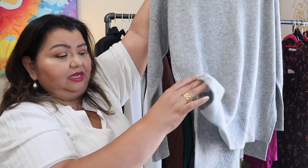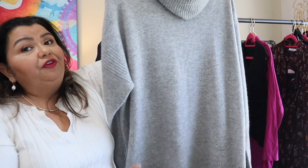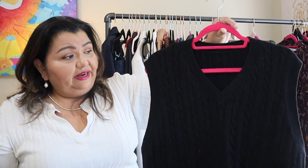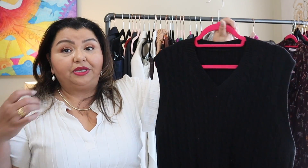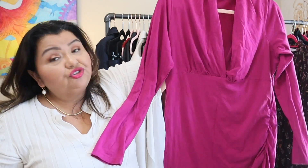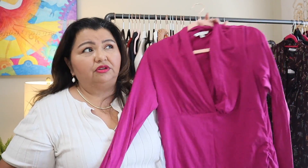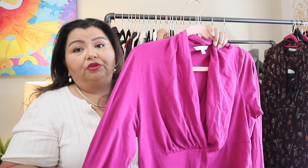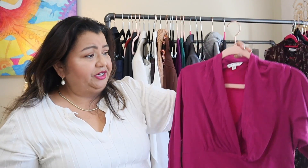This is another thrift store find — a Diane von Furstenberg cowl neck sweater with a longer back. It's very soft and not itchy at all. It's a good one to drape over the shoulders while it's still not quite cold, and then once it cools down I can actually wear it. I also decided to bring in my little black vest from Amazon, which I can wear now and layer underneath as it cools down — it goes with everything in the capsule. The last top in this module is a pretty pink shawl neck t-shirt from Cabi, a few years back, with ruching on the sides — very flattering.